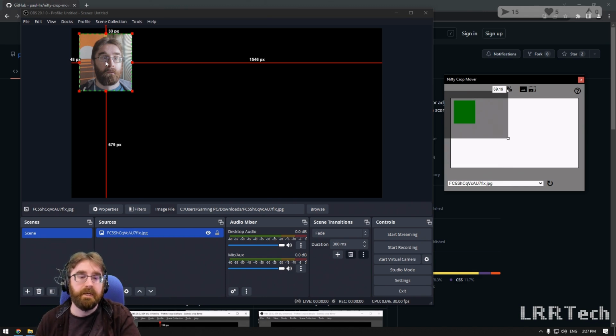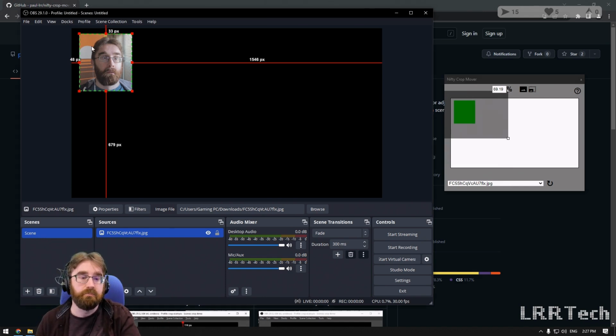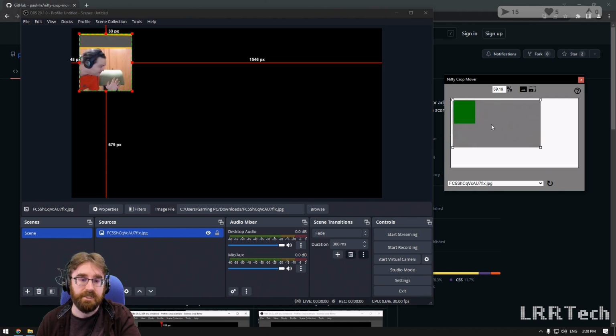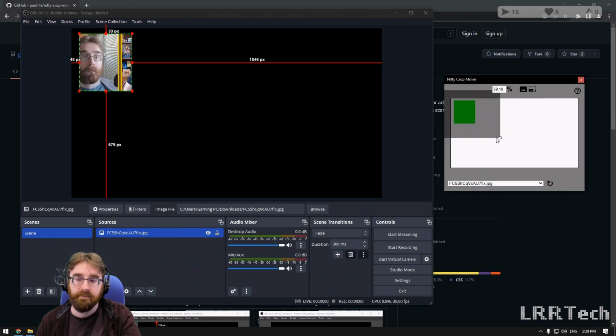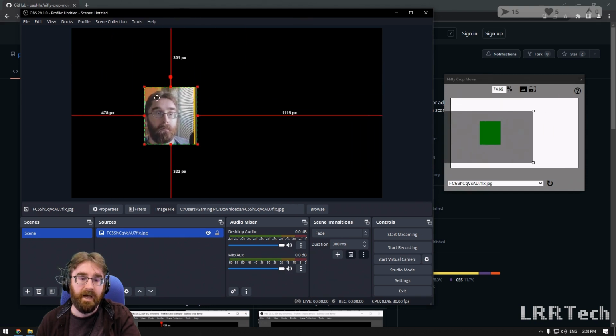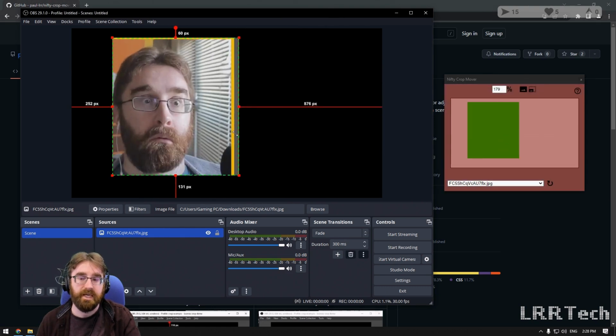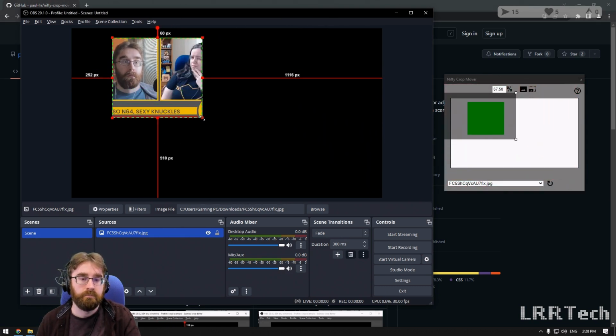So now I can also change the size, if I want. The idea behind this is that whatever you do within the Nifty crop mover, the actual frame, the actual size of the object on the canvas never changes. So I can move it around like this, I can scale it up and down, and the actual size of it on the canvas never changes. If I move it around on the canvas, of course, it changes, or if I scale it or change this.